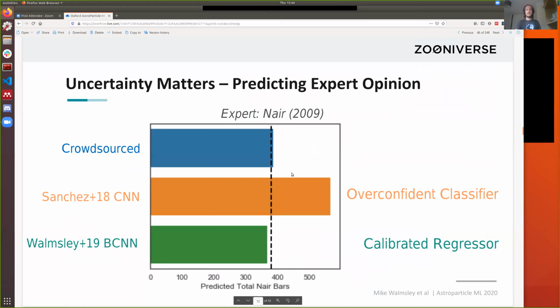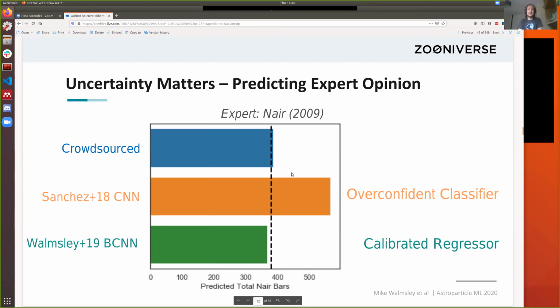This isn't just a matter of philosophy. You might ask, does it really matter if our predictions are well calibrated, if we can reliably say what's a bar or not? So let me spend a minute to persuade you why this is important. Often something scientists will ask me is, okay, Galaxy Zoo, you do a good job at saying which galaxies are which morphologies, which ones have bars, spiral arms, and so on. But what would an expert scientist say? Do you agree with the experts?